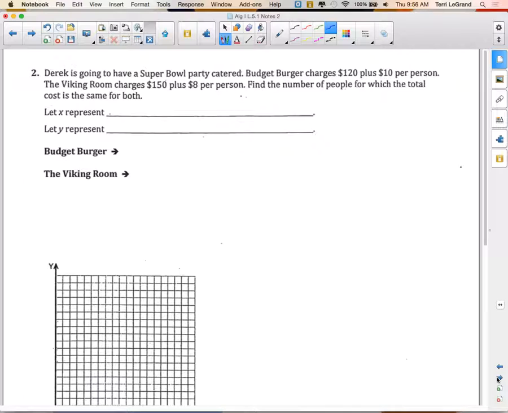So in other words, what are the two unknowns? What are the two things that we have control over? Anybody think they know? It's one of them, maybe. The number of people. Yeah, how many people are you going to invite to your Super Bowl party? Okay, so let's let X, because how many people you invite kind of sounds like it should control something. You get to decide how many people you're going to invite.